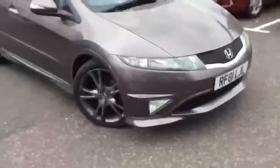Moving around to the front of the car, just one or two stone chips on that front quarter — no signs of any damage there. Moving around to the front, again just one or two stone chips on that side as well as the bonnet, which is a bit expected really from a used vehicle.